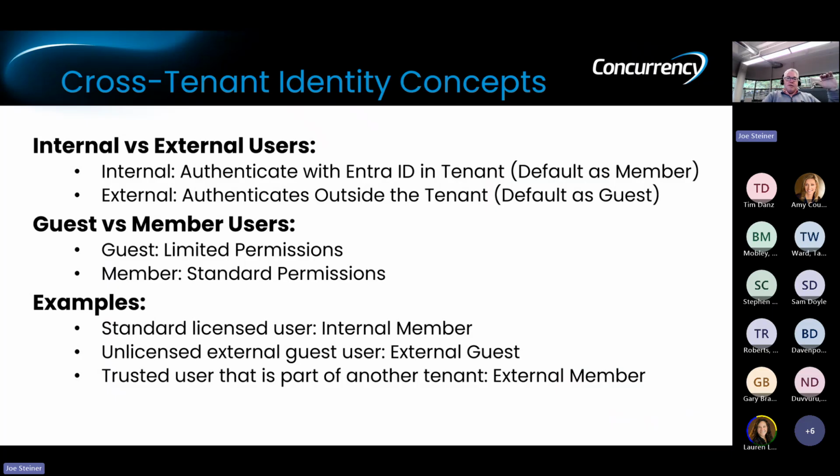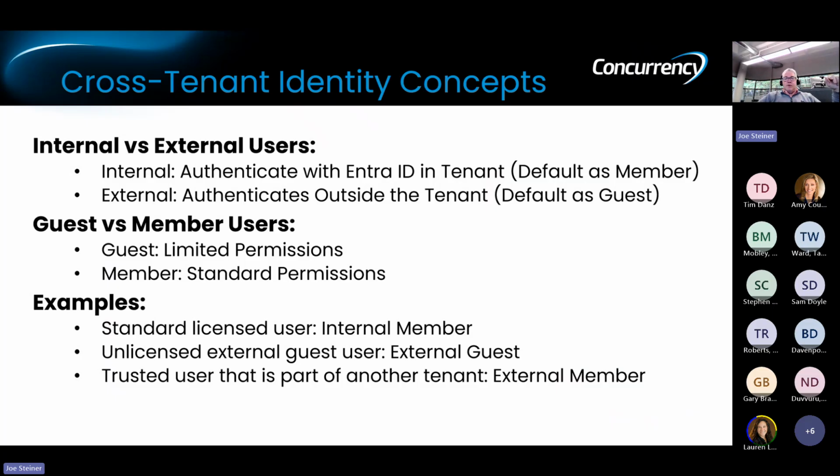So if I've got new co-tenant and then move co-tenant, the internal for new co would be any new co users, right? And we'll default them as a member, which we'll talk about the differences there in a second. Any external users would be people that authenticate outside of the tenant in some fashion, whether that's a B2B authentication, or authenticating through their own and then linking in.